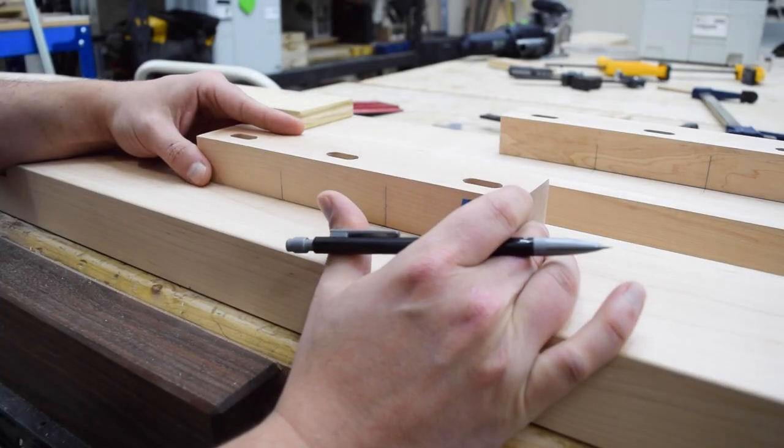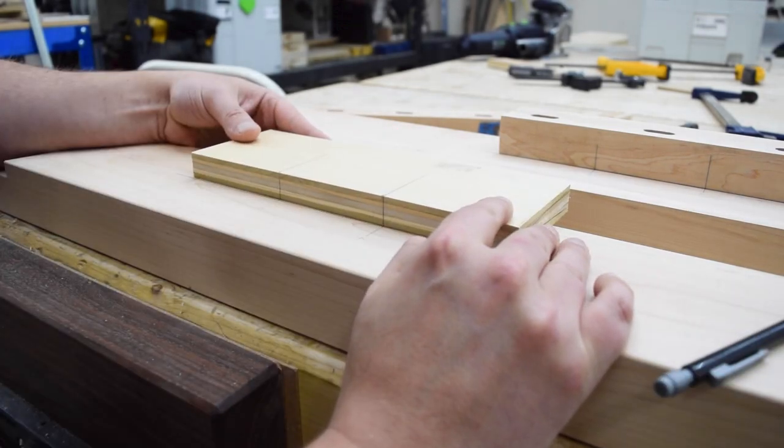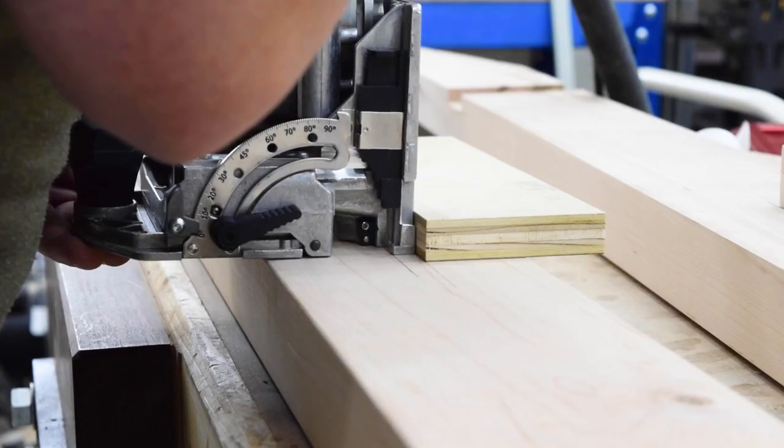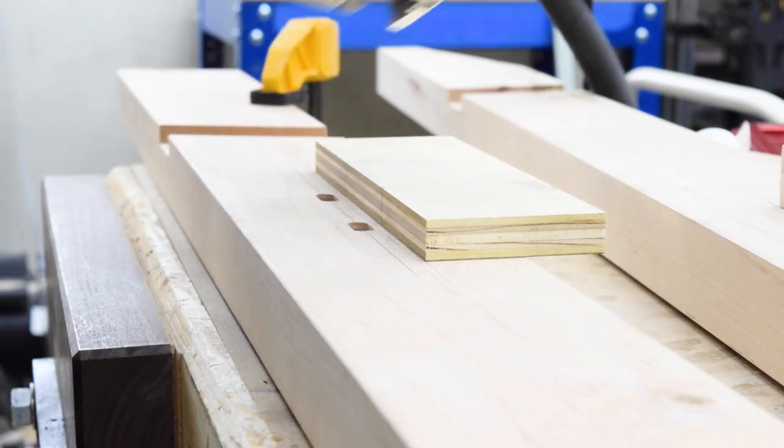The last and possibly the trickiest section to cut was the backrest side strut connections. I laid a lot of this out off camera just because it took me a little figuring to see where I ultimately wanted the backrest to sit. So with all that worked out, I drove in some vertical plunges and cut the two mortises in each beam.